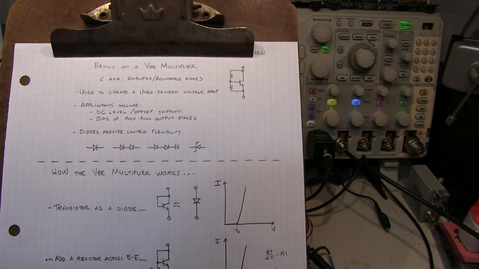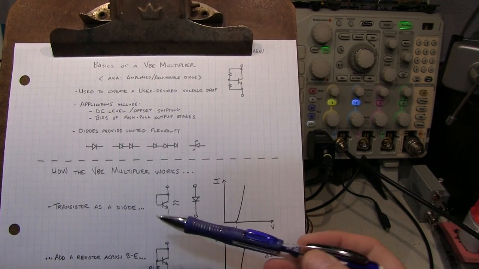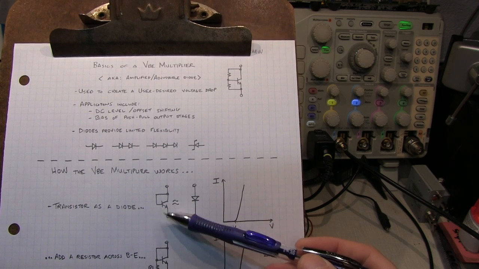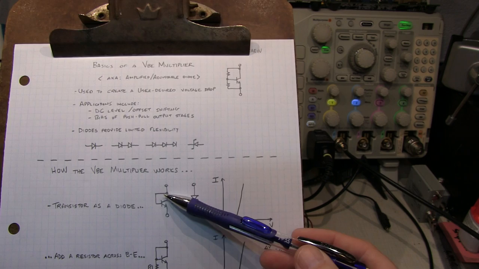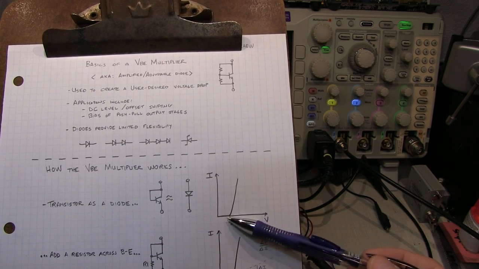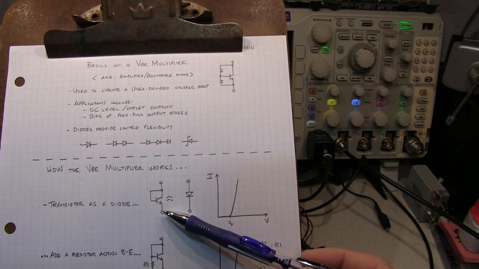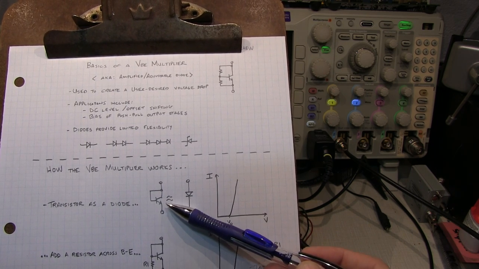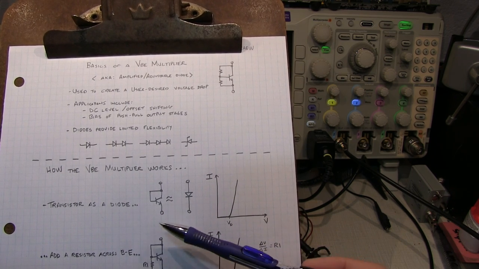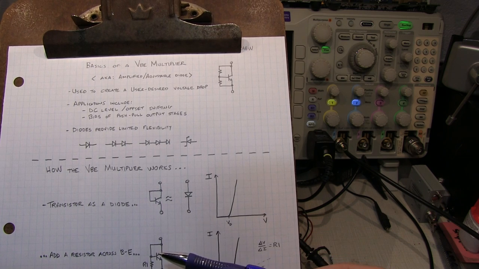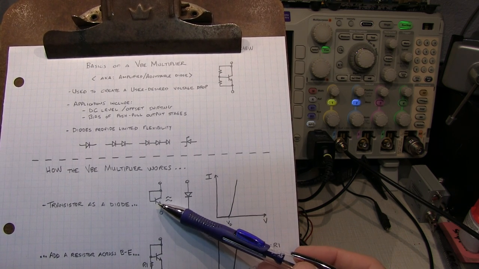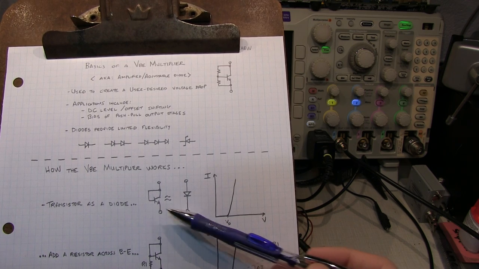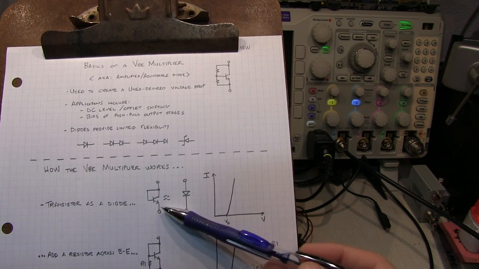Now, of course, one of the first things to consider is that if you simply take a bipolar transistor and connect the base to the collector, this behaves very much like a diode, at least in the forward bias region. If you reverse bias a diode-connected transistor like this, it will typically break down pretty early, about five or six volts typically. So it's not going to be really good as a rectifier, but it often works really well as a simple forward bias diode.